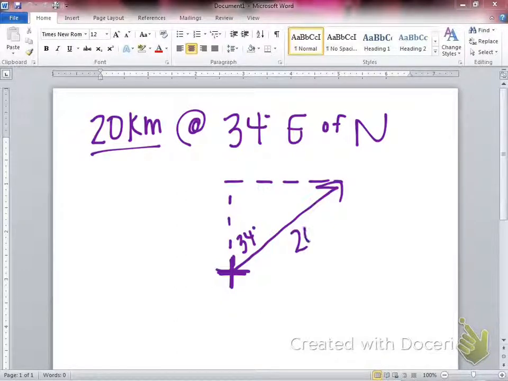And then our 20 kilometers is our hypotenuse. So what this problem is telling us is that I'm leaving from my house and I'm going to walk for a distance, or a displacement, of 20 kilometers at an angle that's 34 degrees east of north. Okay? And what I would do with this information is I would be able to tell exactly how far north I traveled by solving for that side of the triangle, and I'd be able to find exactly how far east I traveled by finding that upper side of the triangle. Does that make sense? The overall goal of what we're doing here?